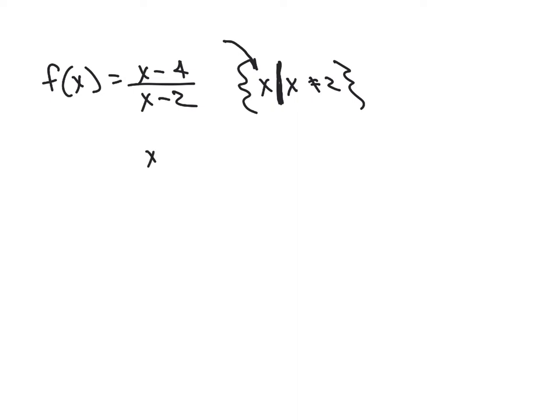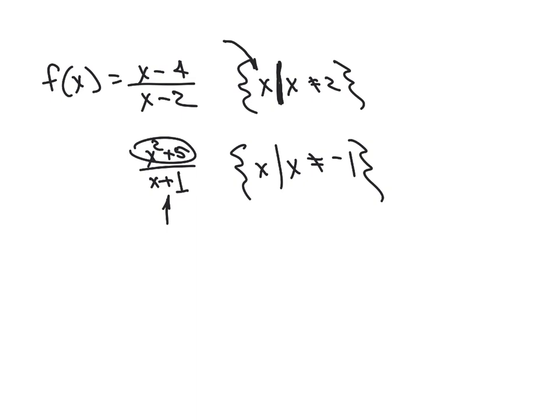If I had x squared plus 5 over x plus 1, we don't even care what's in the numerator. That doesn't matter. All we care is what numbers work for the denominator. And that would be the set of all x such that x cannot be negative 1, because negative 1 makes that 0. And let's look finally at x over, okay, this is not factored yet, so we can't come up with a domain. So we have to make this a difference of 2 squares.